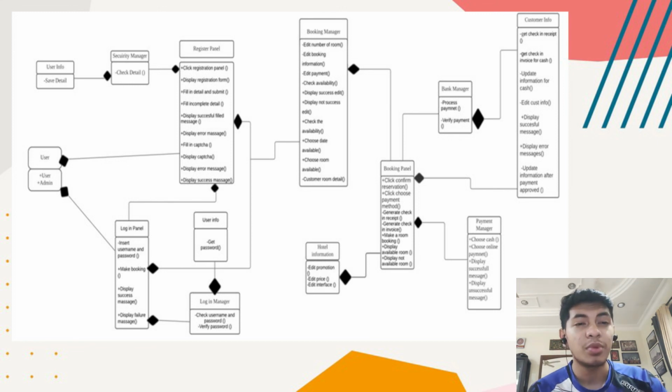We put a dependency because the login panel is important. If we don't have the login panel, we cannot do the booking. The booking panel does not work. The same goes for every dependency in our class diagram.